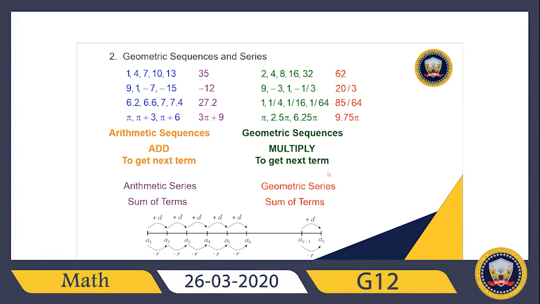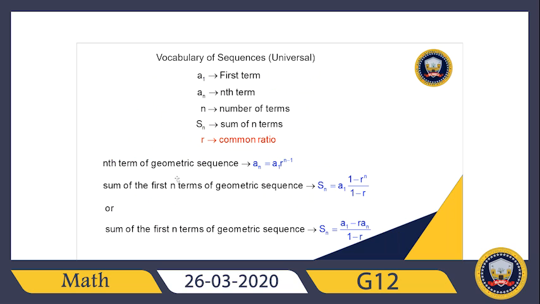Now let's get back to the geometric sequence. After we have been talking about the arithmetic sequences, and we said that we have two formulas, the an and the Sn, we have also the same formulas, not exactly the same formulas, but we have formulas for the geometric sequences. Let's take a look at these formulas.